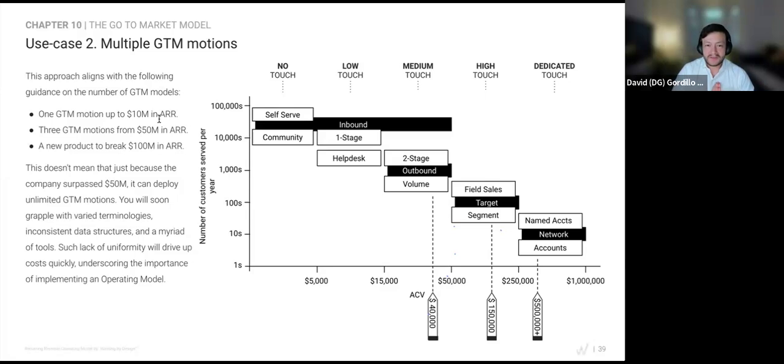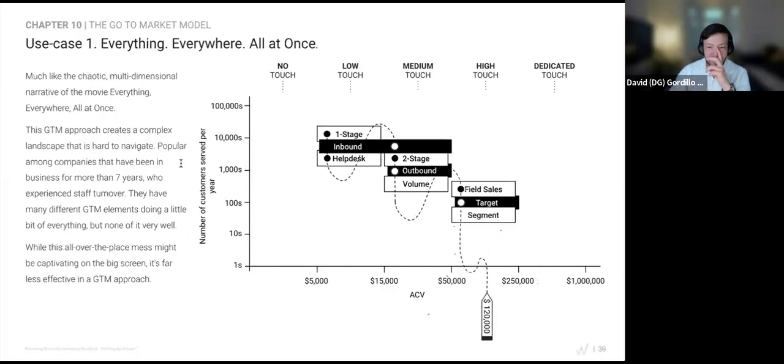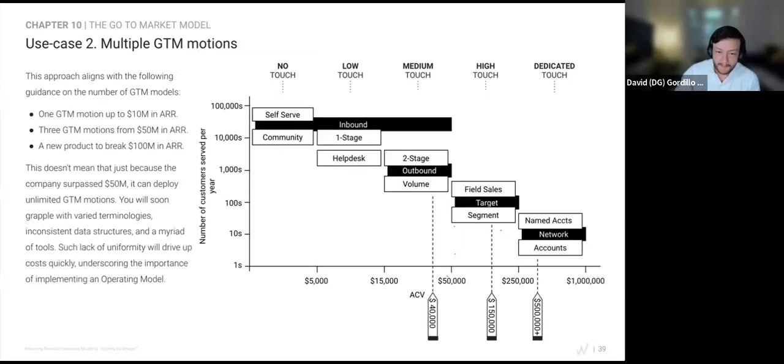Just think about it. If you have one go-to-market motion with one ICP, you're not asking your teams to shift gears constantly. So you're avoiding this everything everywhere all at once, because you're not asking your account executives to sometimes prospect, sometimes target, sometimes handle inbounds. Then you have SDRs that are also doing prospecting. It's very hard as a human being to keep shifting gears in selling to different clients that have different needs, different use cases, and different impacts.